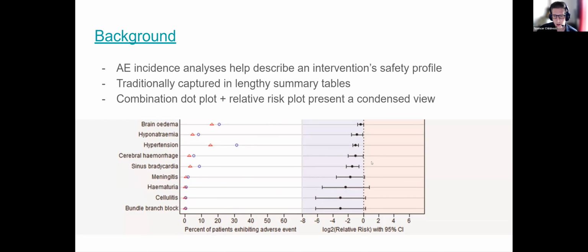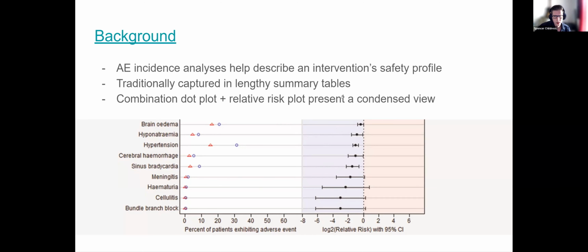And then on the right, you have the relative risk of experiencing the event between the two groups, and you can kind of see, okay, so these events are more frequent in this group. So this is a nice plot, and we'll come back to it, but this can also get long because you can have just a ton of different events occurring in your trial.